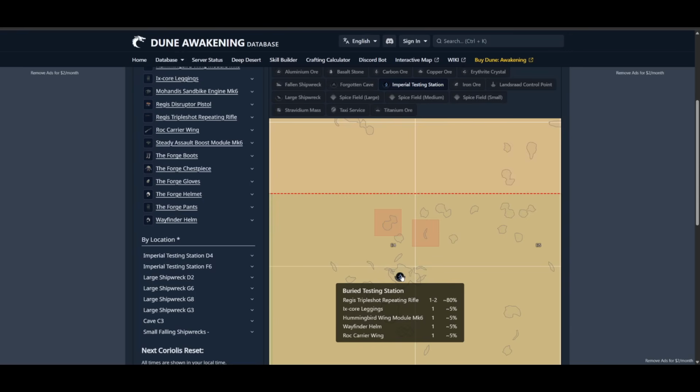It's dropping 1 to 2, so that would explain it, because usually they drop 1 to 5, but because this is in PvE, maybe that's why it's dropping 1 to 2.